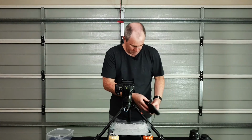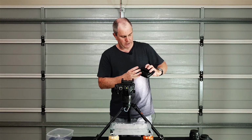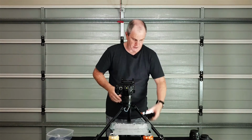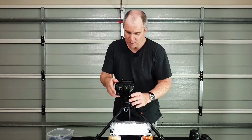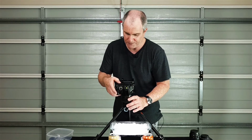All right, now what I'm going to do now that I've set that up is I'm going to turn this Tolifo down to maybe its lowest setting here and we'll pop it underneath. And this creates an amazing effect, guys. You're gonna love it.